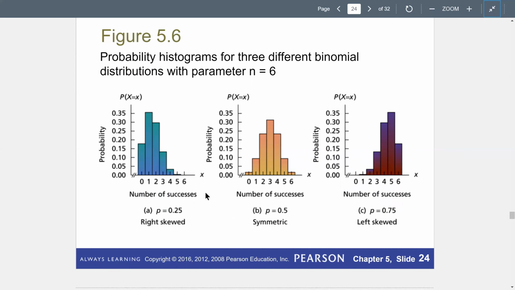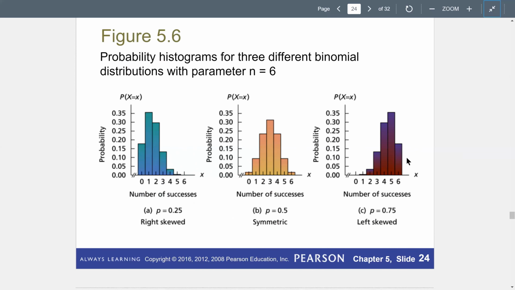And here you can see that as p is smaller, it's a little bit skewed to the right. If p is 0.5, then it's symmetric. The probability of heads and the probability of tails have equal numbers. When p is greater, that means the probability of head is greater, which means the coin is biased. Then the probability of getting more heads, 4, 5, 6, 7 heads, is higher.